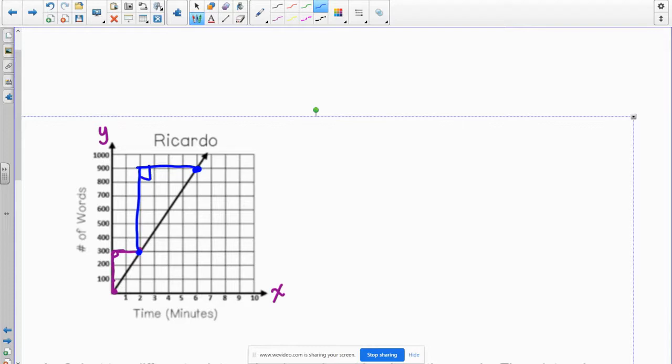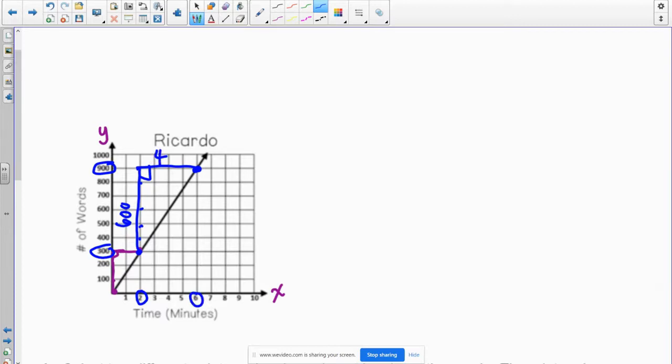And then I'm going to count what this rise and run are. So I'm going by hundreds on the Y. So 100, 200, 300, 400, 500, 600. Or if you don't like to count boxes, you can just look off to the side. I started at 300 words. I went up to 600 words, which is a difference of 600 words. And then count the boxes on the run. 1, 2, 3, 4. Or you can look below here, start at 2 minutes ending at 6 minutes, it's a difference of 4 minutes.